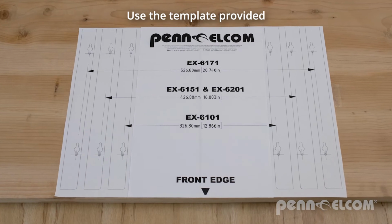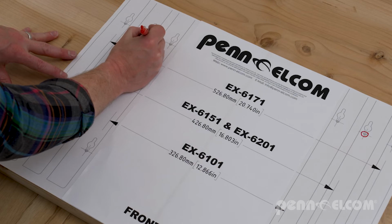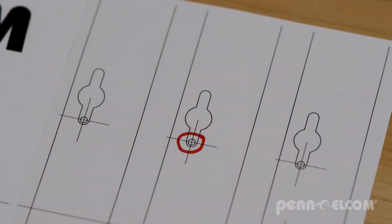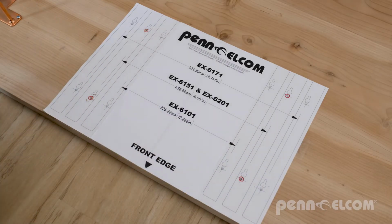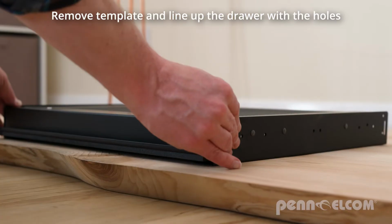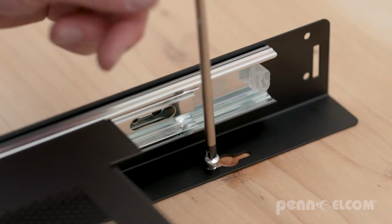Position the fixing template at the front edge of the underside of your desk. Mark the holes for the drawer size you are about to fit. Using a bradawl or drill, make 4 small pilot holes in the underside of your desk. Now remove the template and put the drawer into position. Fix securely with the 4 wood screws provided.